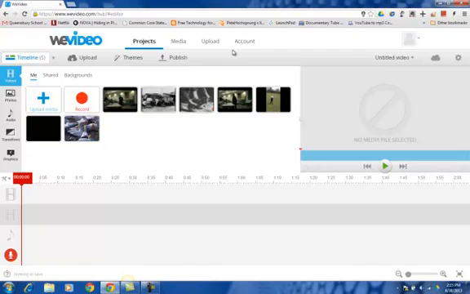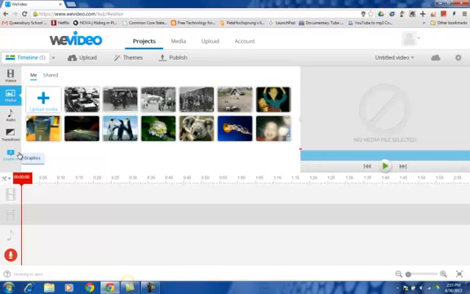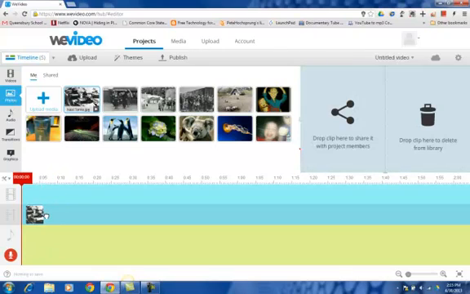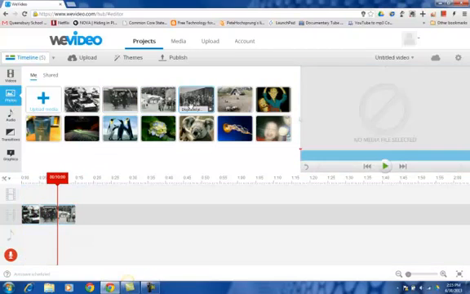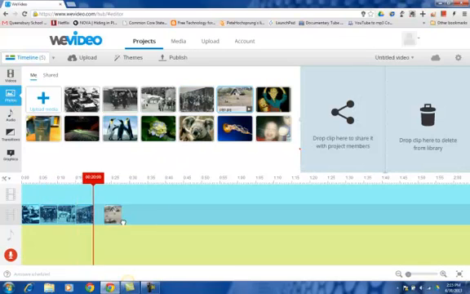What I would do first is I would add my photos. So if I click on my photos tab, I'm going to see all the photos that I'm using for my project. Now I'm going to add these photos. These are all photos from World War II, and my project has to do with the Nazis invading countries like Poland. And I'm going to add these photos to the project.